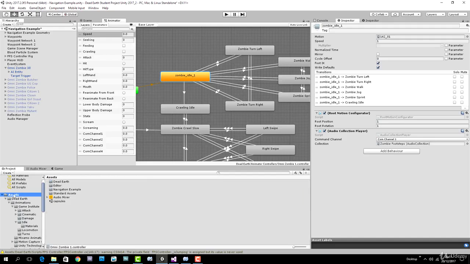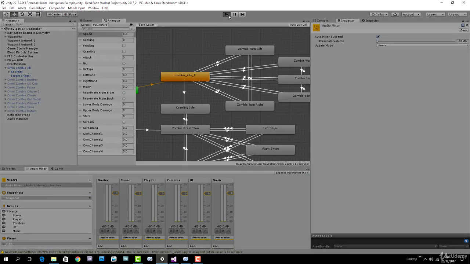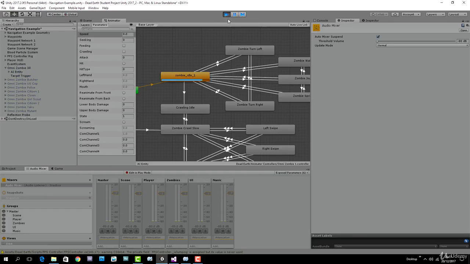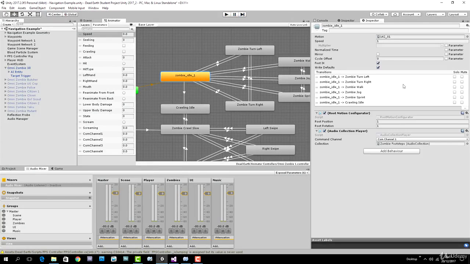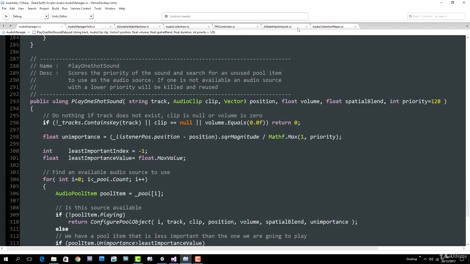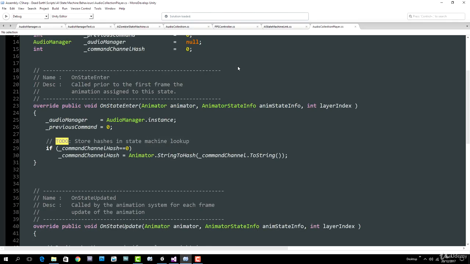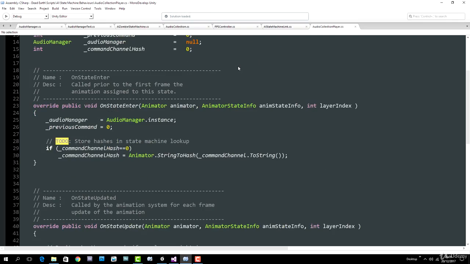So I think what I'm going to do is I'm just going to make sure that my audio mixer isn't getting any registration of sounds and I'm just not hearing it. No, that puppy is really not making sounds, is it? Okay, let me go back to my state machine behavior, which was called audio collection player. Yeah, I did save it. That's what I was frightened of. Okay, I'm going to have to pause the video and figure out what I've done wrong here.